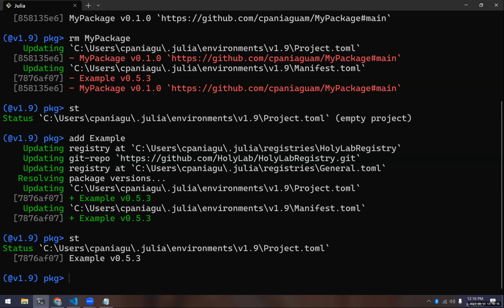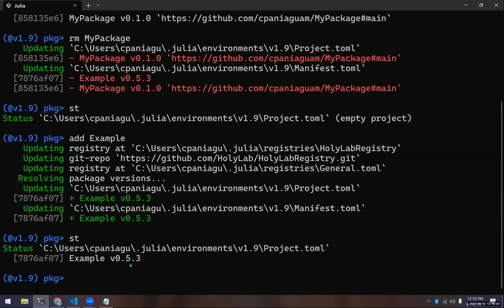Yes. Another question was whether the package manager handles versioning of packages. And yes, it does. The package manager also keeps track of this metadata. The version, as you can see here, when we added the example package, says version 0.53. That is probably the latest version that's available. And we have a record on file about the versions that we have installed, either in the base Julia or a particular environment that we're going to be setting up later.